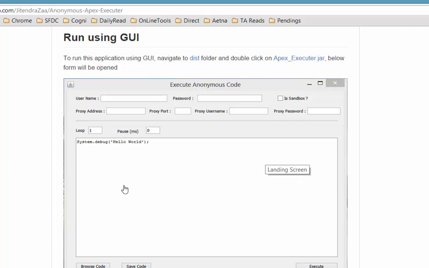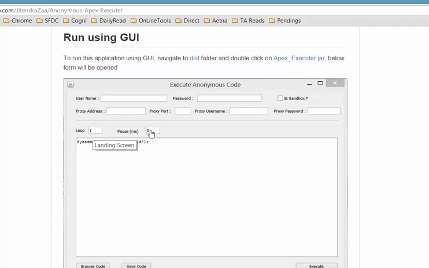Most of the time you have to execute anonymous Apex only once. Now you might be thinking, why do we need a loop? For example, let's say there are millions of records and we have limits inside Salesforce, so it is possible that we cannot process every record in a single transaction. So maybe we need to break up our transaction into a number of runs, and in that case this would be very helpful. Let's say the total records are 50,000 and one DML operation can have only 10,000 records. So we can execute the same code 5 times. That is the use of this loop text box.